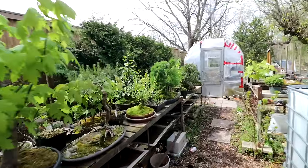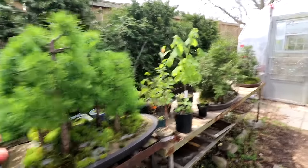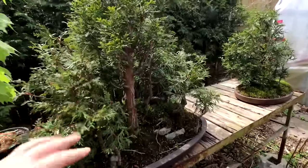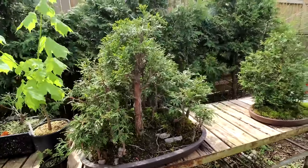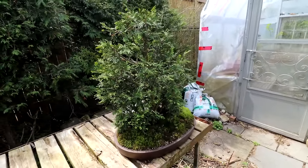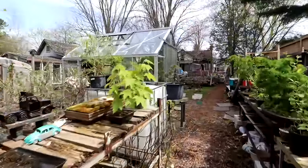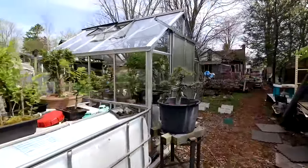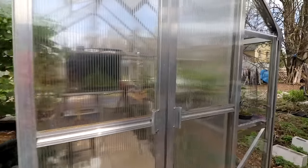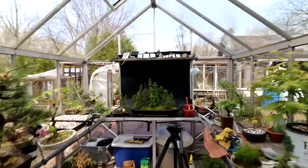Outside here I have a few possibilities. I have my large forest that I could get all cleaned up and looking good before the show. I have my avatar grove with my eastern white cedars that could be cleaned up and looking good for the show, though I've already had this forest in the Toronto show so I don't want to re-display anything. I also have lots of tropicals in there that I could get ready — I could bring a ficus out, put it in the greenhouse and get it ready for the show as well.